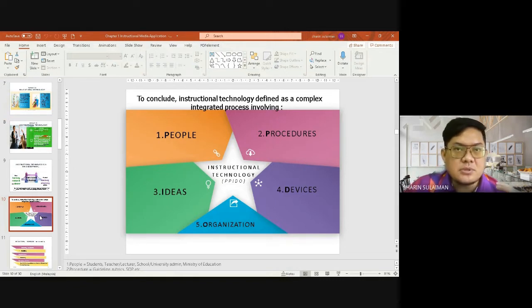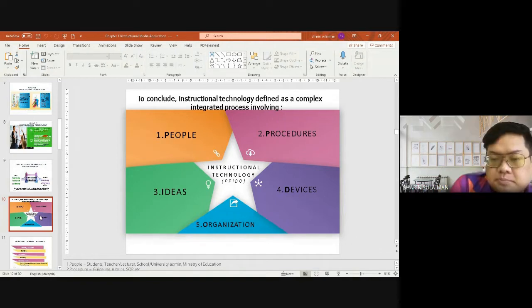Okay, sometimes student tak ada masalah, teacher pula ada masalah. Sometimes the problem comes from teachers, not from the students. But most of the time, sorry, not to discriminate against you as students, but most of the time the problem is from the students, not from the teacher. Okay, alright. So that we have to understand first. With this technology, we have to understand how teachers teach and how students learn.